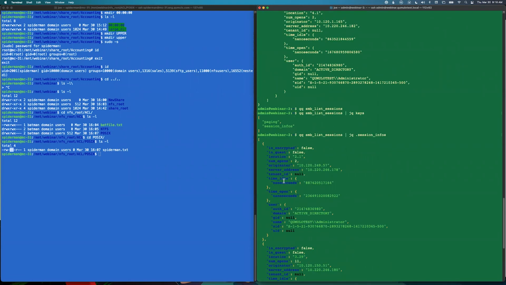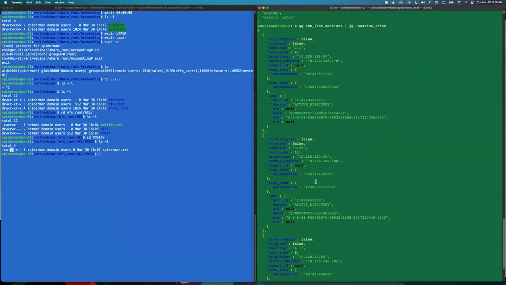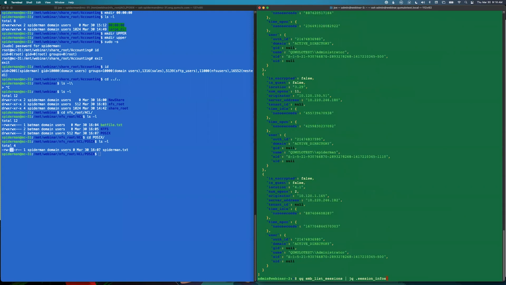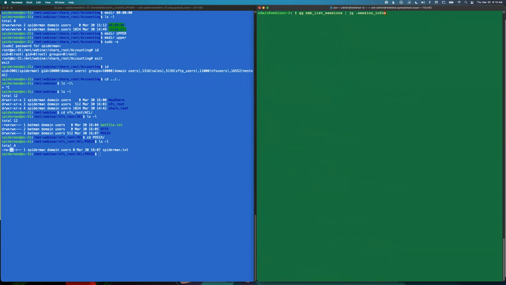And I can further chop this down and get exactly the type of information that I'm looking for. As a matter of fact, a quick way to see what kind of info is in a JSON blob: you can just put the stuff in single quotes, put a pipe, that's a JQ pipe, inside of single quotes, and you get to see what the values are. So I have 3 different entries.